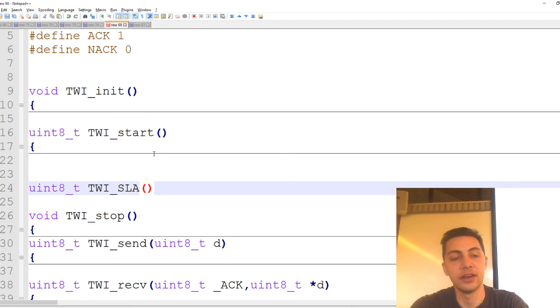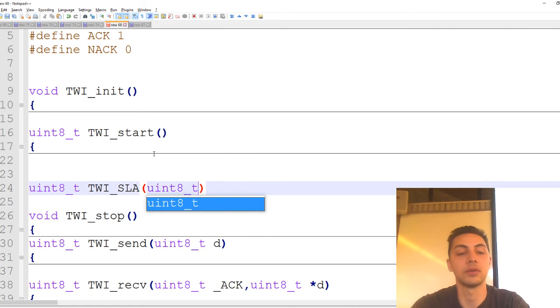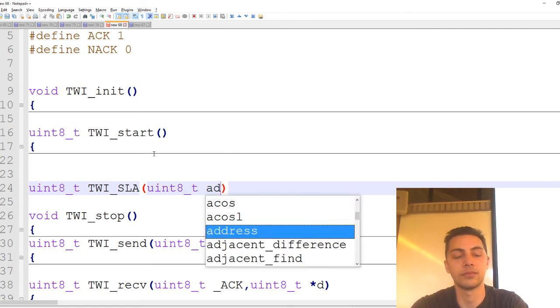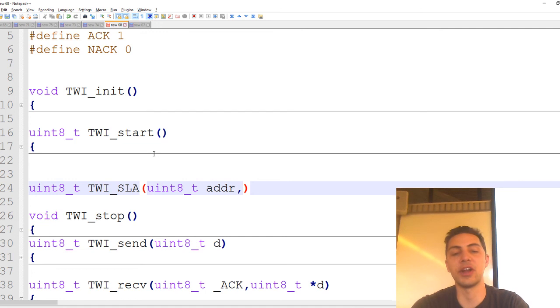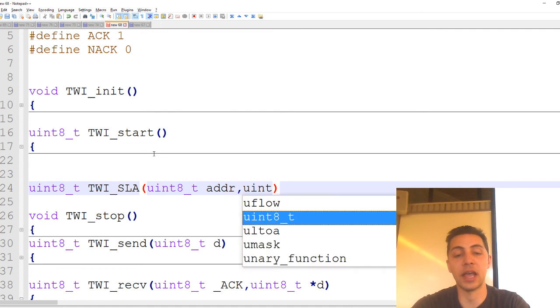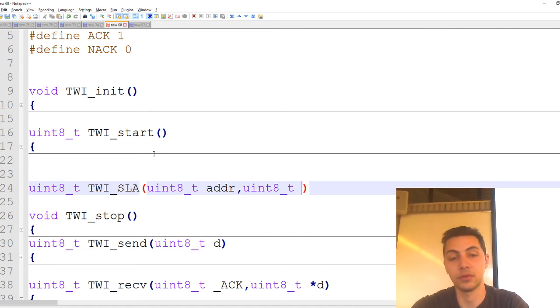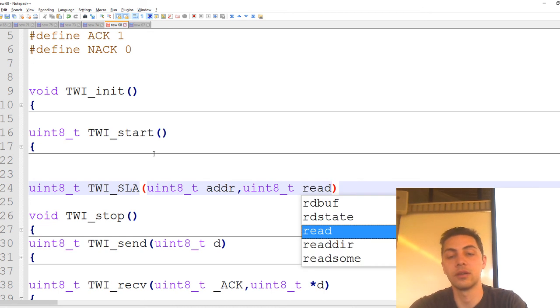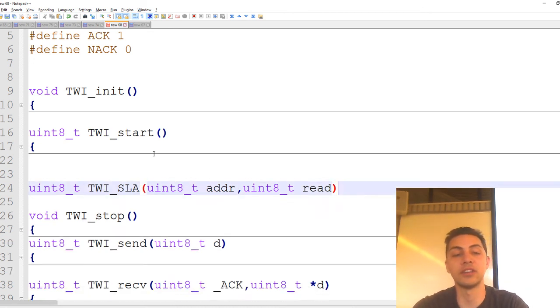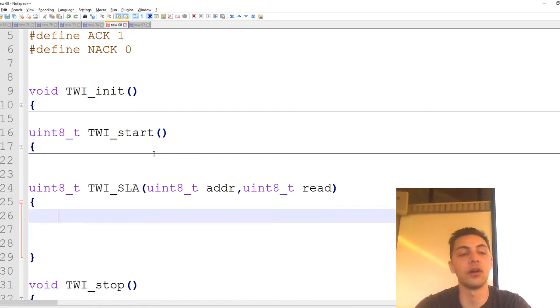I take the address that I want to talk to and whether or not I want to do a read or write. And a read, remember, is a 1, a write is a 0. So I'll call the variable read, meaning if I put a 1 in, I want to read. If I put a 0 in, I don't want to read.